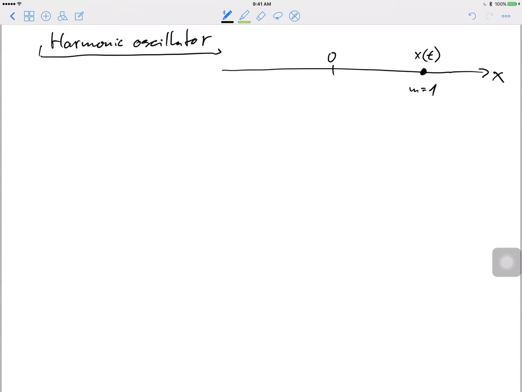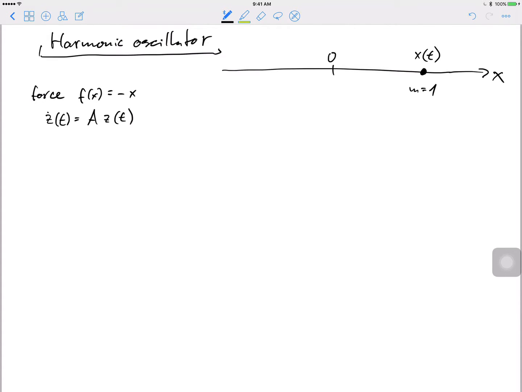I will go quick because this is just a recap, right? And we said that the force that acts on that particle depends on the current position of the particle, and it's minus x. That's Hooke's law with the stiffness coefficient 1, okay? And as we discussed the last time, this leads to a system of linear ODEs that can be written like this. So there is some A matrix, and that's z(t).